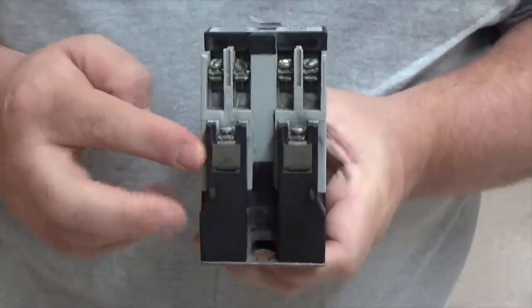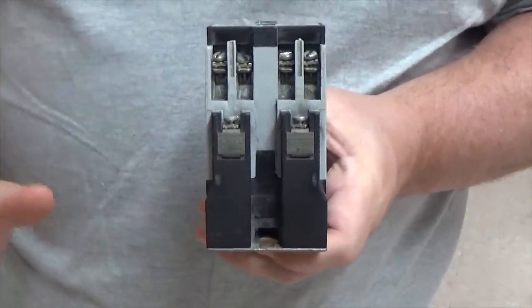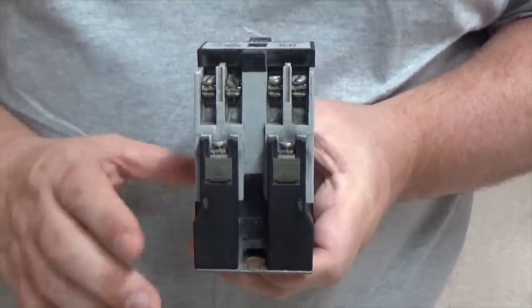If it was 24 volts, it would be marked on the coil that it's 24 volts. Do not put 120 volts to a 24-volt coil. You will blow it up. Okay, so now that you understand that, let's wire it up.